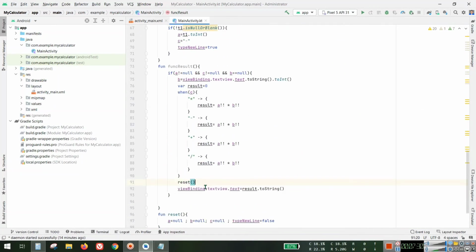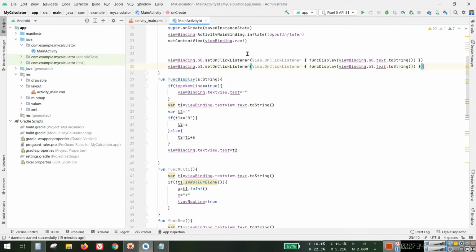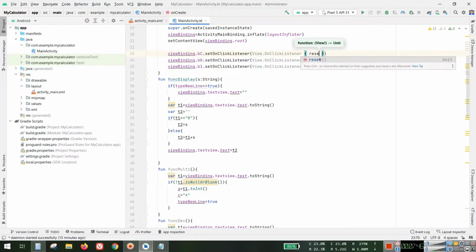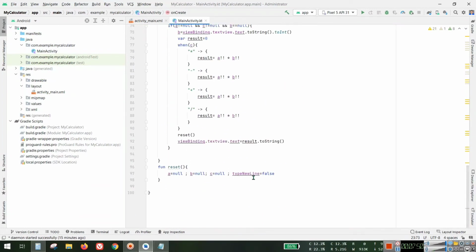And reset is needed also somewhere else, for the button BC. Here also we need the reset. We'll perform reset here. A, B, C set to reset, and the display also.